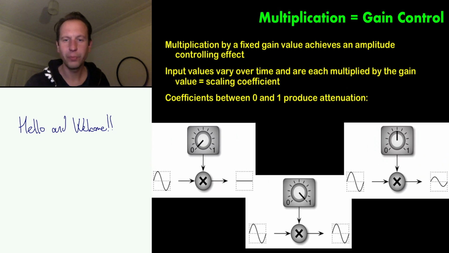Now, multiplication will be the basic tool of changing the gain of a signal. Here's a little sketch where you see the multiplier, the incoming signal, the outgoing signal, and a little dial, which is typically a user-controlled tool, and you see how the value which is dialed in alters what's happening. If you multiply a signal with a 0, all the samples times 0 will give all zeros, that's essentially muting. Multiplying by 1 leaves the signal fully intact. 0.5 will give us some attenuation. And values larger than 1, which are not presented here, will give you an increase in gain.